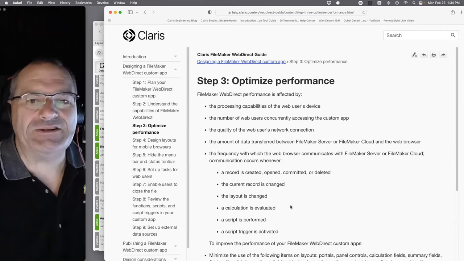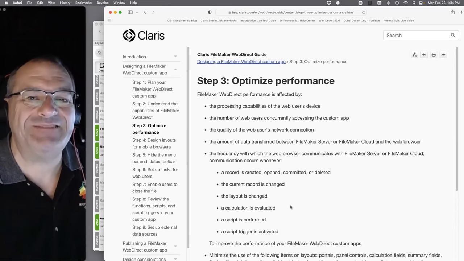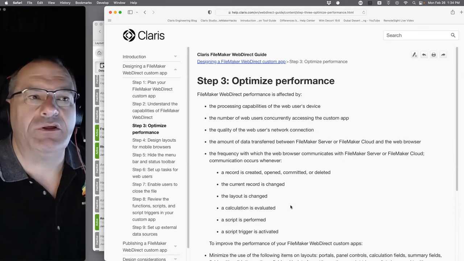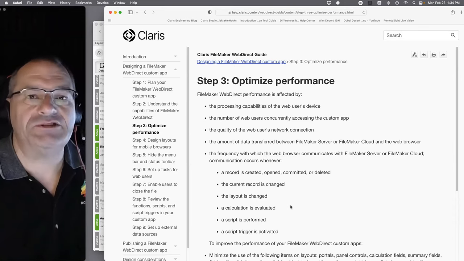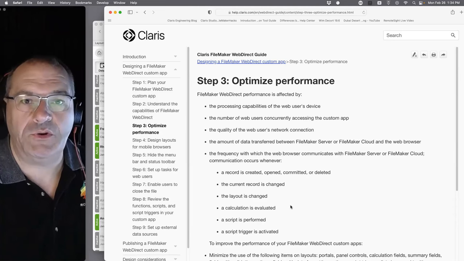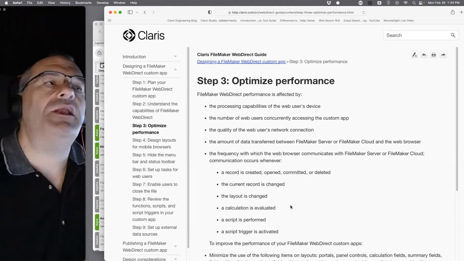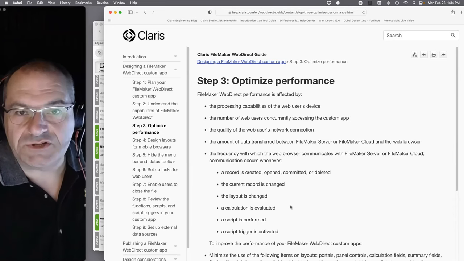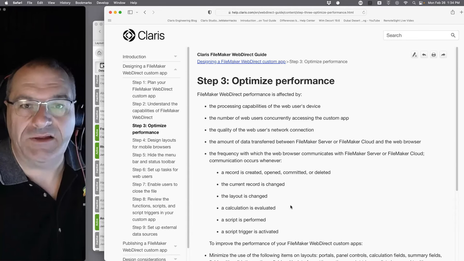The reason that Claris has been slow to adopt the PSOS stuff and all the server-heavy side of things is that it's really easy for developers who are inexperienced to write inefficient code. And then, of course, everyone dumps that inefficient code on the server. And then everyone wants to know why the FileMaker server is so slow. Well, maybe because all the server does is run inefficient scripts all day.